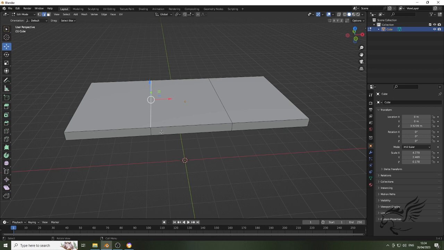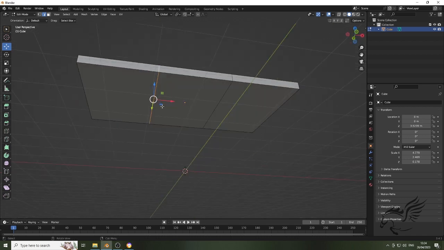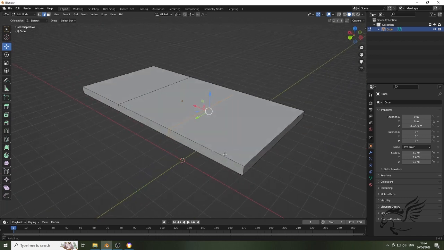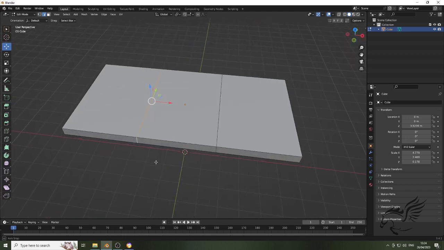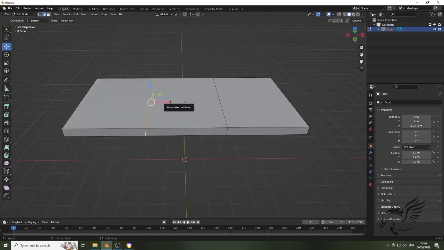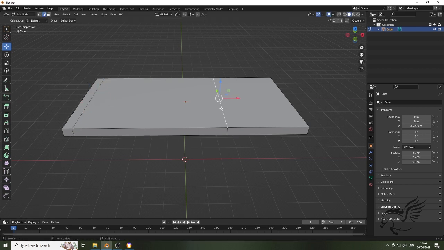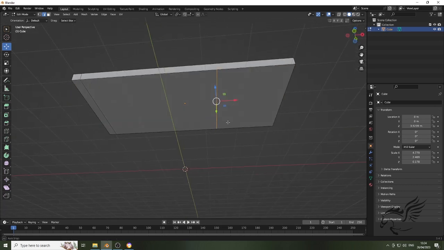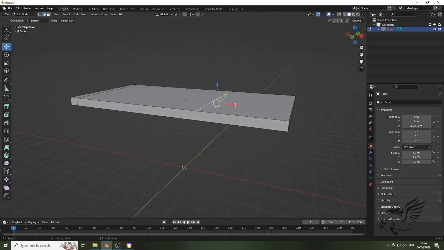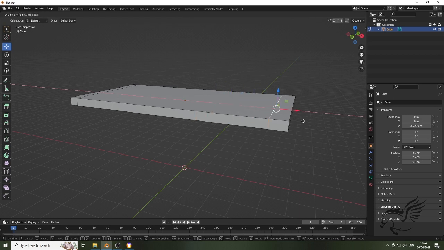So I'm pressing Alt, then I click the edge again, so that it selects the entire edge up to the end, and then I move the edge to the left side. Do the same with this. Click and then press the Alt key, then click at the edge again, so that it selects the entire edge all through, and then move it to the right side.